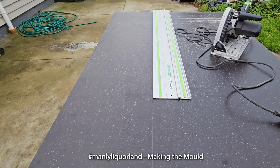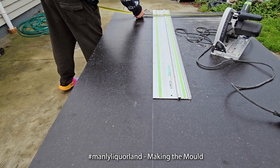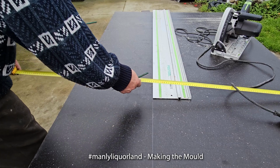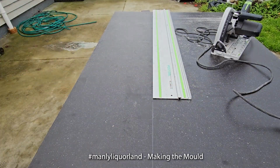Okay guys, so just making up the mold for the Liquorland Ocean Table. So we're just cutting this to 800 wide. Normally I use my 3 meter track from my track saw, but it's in the other workshop at the moment, so we'll just have to make do with this.